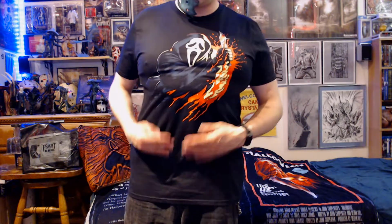And the design actually looks really nice. It's centered reasonably, where you can see it. Sometimes I've had shirts where the design will be kind of down here, and I like to tuck my shirts in, so the bottom of the art gets cropped off, but this looks pretty much perfect. I'm really happy with this.